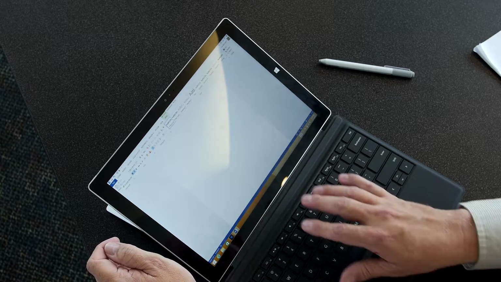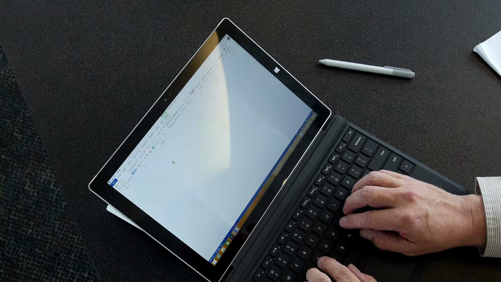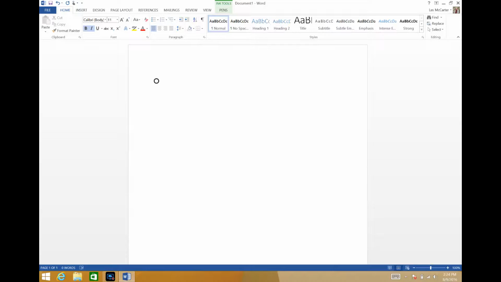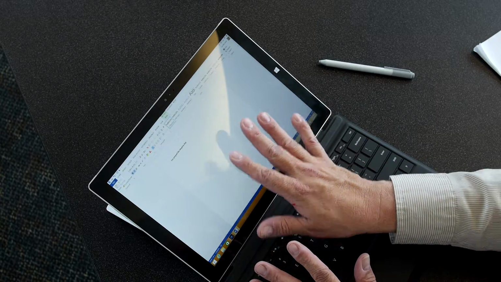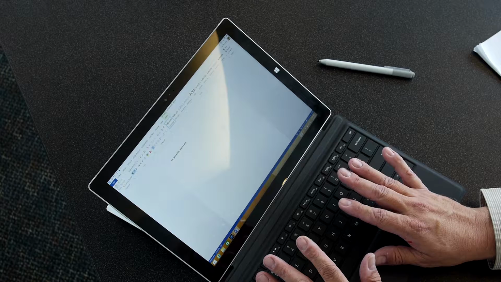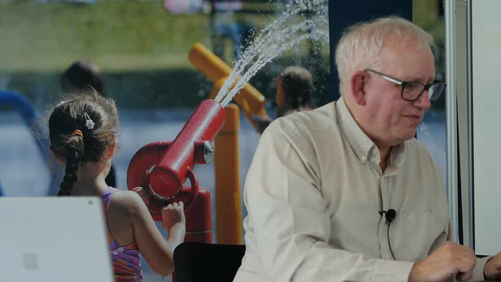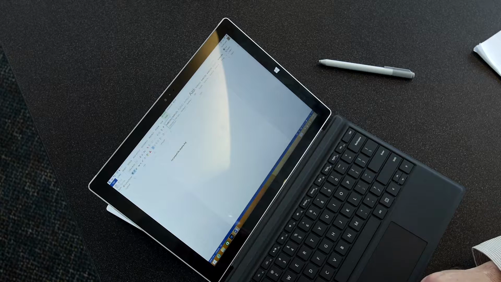But let's put this pen aside for a moment and talk more about ways to do input into your Surface. This is Microsoft Word, and you can go to the keyboard, and I could type the fox jumped over the sleeping dog. And it works just as you expect it to. There's no autocorrect. Well, there's the autocorrect, but there's no auto suggestion that you might find with your phones or your tablets, because you've got a keyboard, and this is Microsoft Word. So why wouldn't you want those suggested words? Well, there is a reason for that.